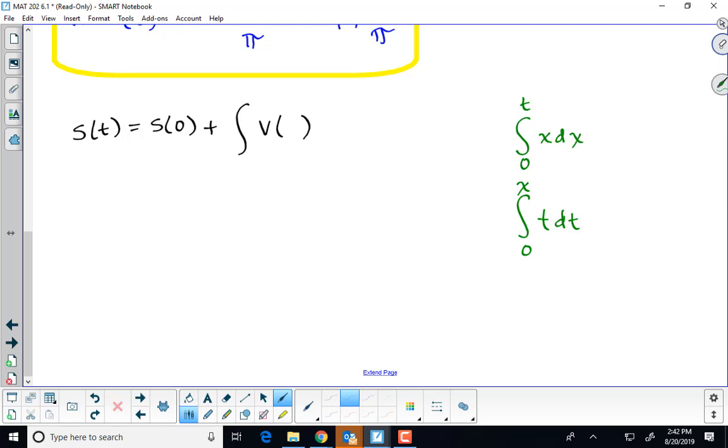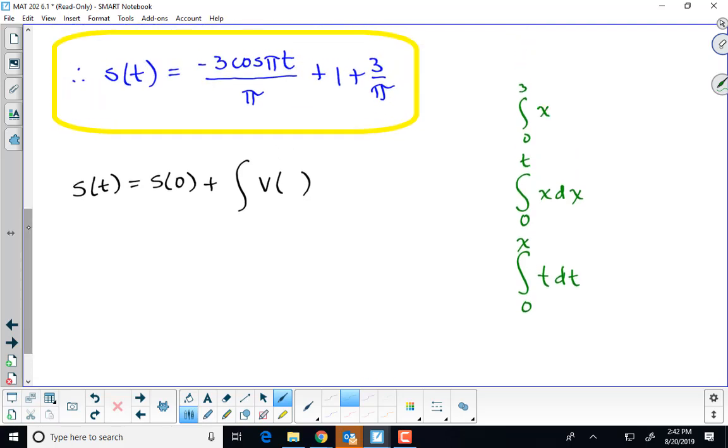Both of these are functions. Neither of them is a number. If you integrated from 0 to 3, so if you had just the numerical limits, this one is a number. And that variable is called a dummy variable because it's not a variable. It's going to vanish in a split second.